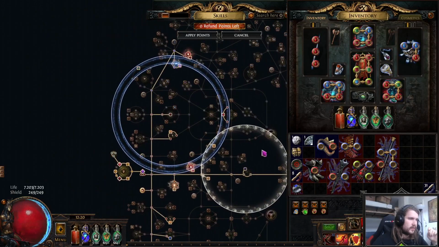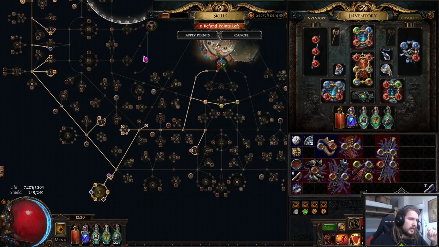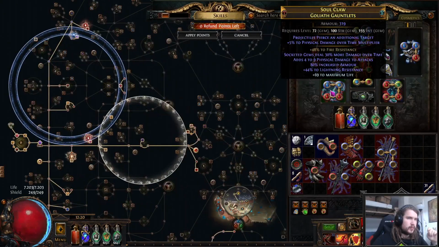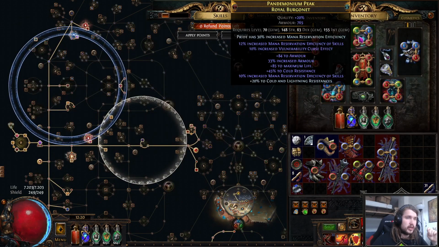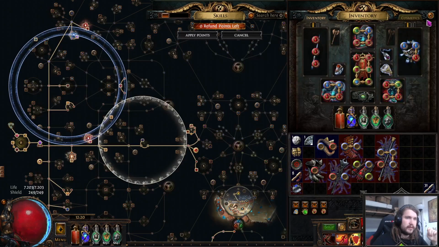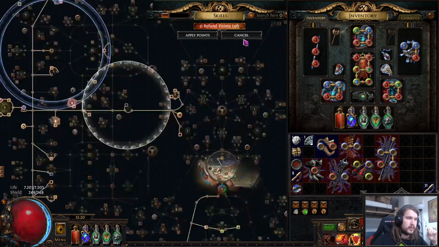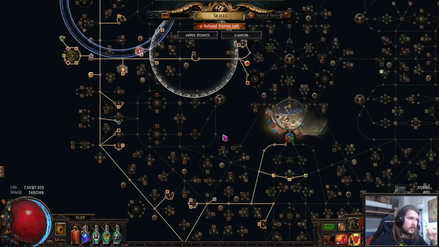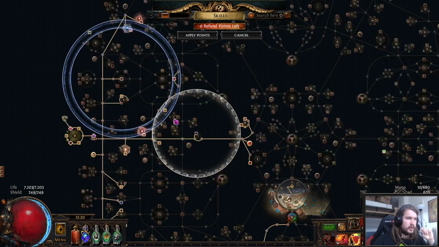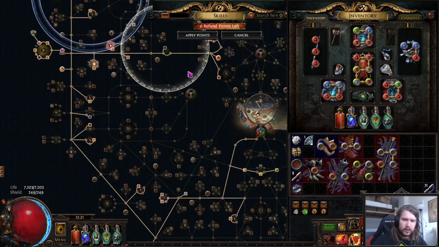Other things that are important, I don't think we really have here. It's fairly straightforward. The implicit projectiles pierce an additional target is fairly important for clear. Other than that, we don't really have anything too specific. We need the Charisma Anoint for the mana reservation efficiency. And also I am using a Jewel with mana reservation efficiency. And yeah, that's, I think, everything I want to talk about for now.